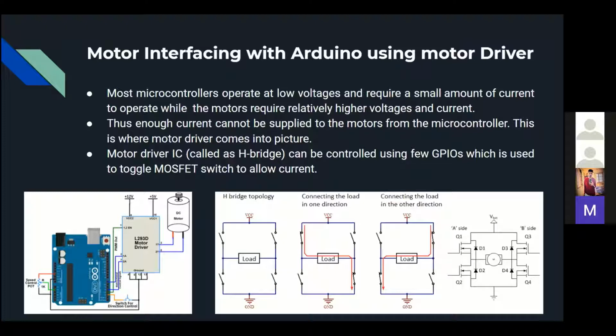But if you go with higher-end, new technology based motor drivers, your number of GPIOs is also reduced. It will have an internal sub-controller which will communicate with your Arduino through some communications like UART or I2C or SPI. So there you will be cut down in your number of GPIOs compared with a normal interfacing line. Okay, so it also depends upon the type of drivers that you are going to choose.